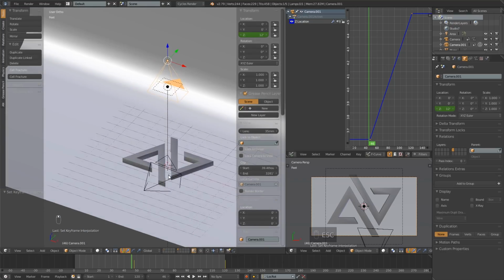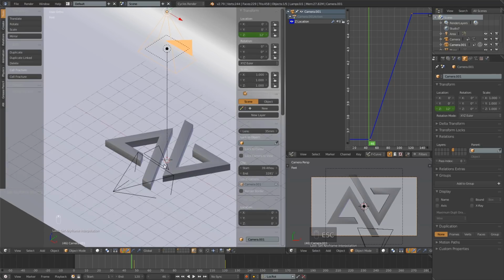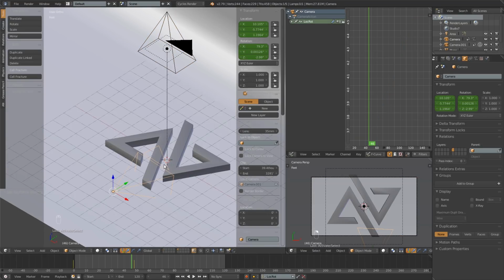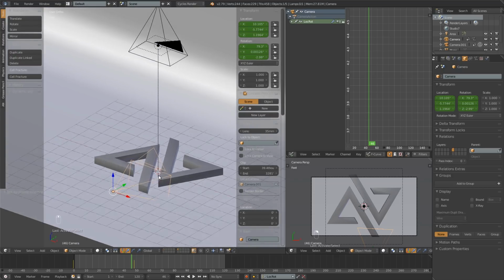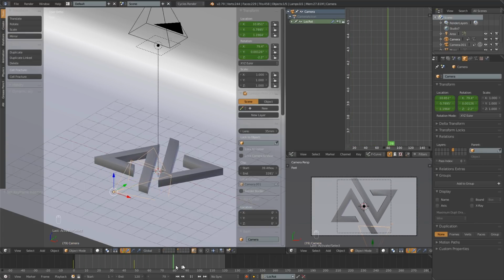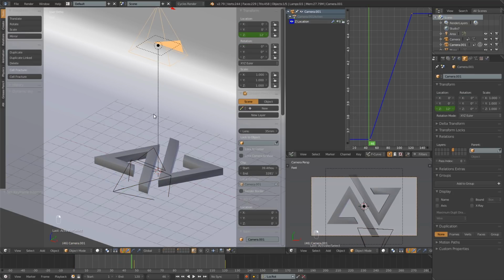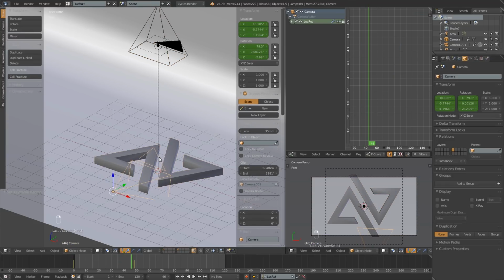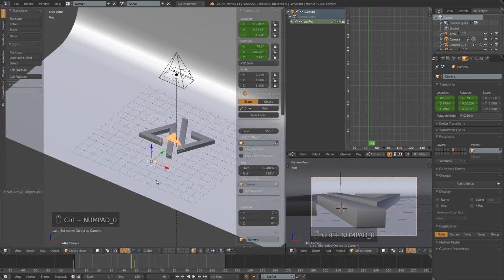Now the tricky part. Well, it's not that tricky because I'm going to show you how to do it, but it's tricky because I didn't know how to do it for a long time. I don't know why, I just never did. And what that is, is telling Blender when to switch cameras. So right now you can see this is the active camera we got there by Control Numpad 0. We can make that one act the same way.